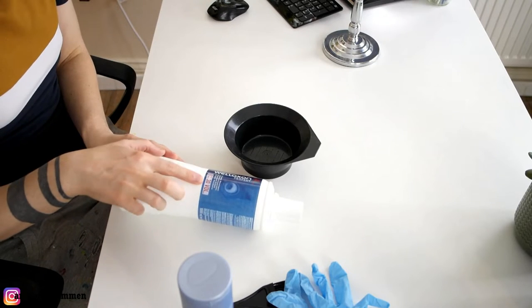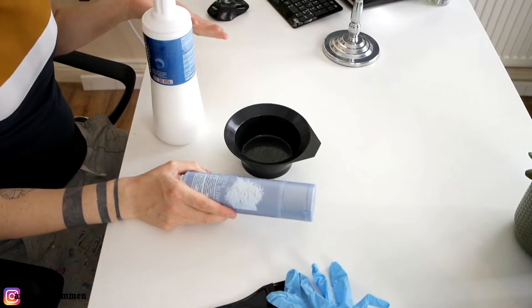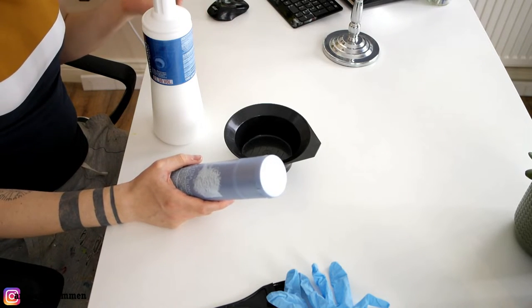For the first step we're gonna mix our bleach up, and it kind of depends on your hair type — just keep in mind that I'm not a hairdresser. There was a period where I used to highlight my own hair with a 40 volume 12% bleach, and that stuff destroys your hair, absolutely wrecks it! I ended up with a little chunk at the bottom where it snapped off, so I wouldn't recommend going for 12%. What I'm gonna use is a 9% 30 volume developer. I did buy a powder by accident — I would recommend going for a cream because it's more gentle on your hair, whereas the powder can be a bit rough. We're just gonna mix it one to one.